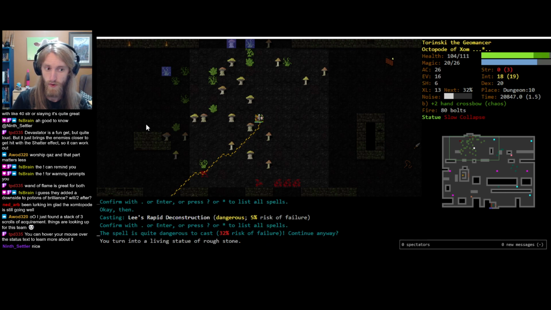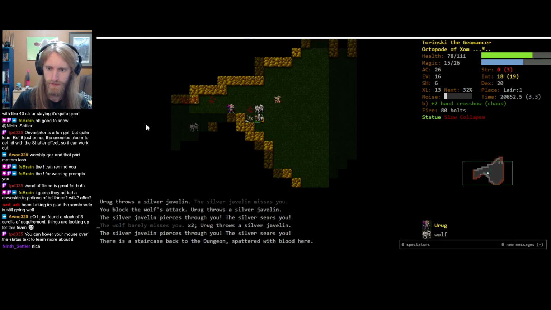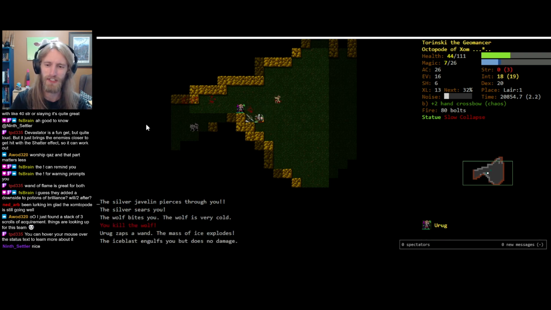Yes. Oh, Nevin didn't have it. Then we go down. Okay, it's not great, but I'm gonna get some poison. Jesus. Oh, right, we're slow. That's why I'm gonna die here.